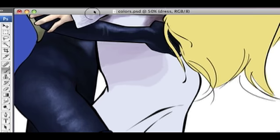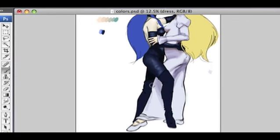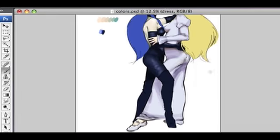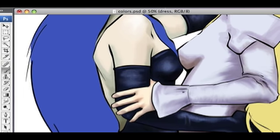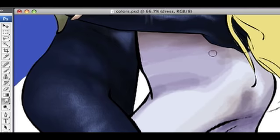So now I'm doing Odette's white dress. The thing about white dresses, or white in general, is that it's never really white in pictures. It's always reflecting some color, and you could technically make something white, but it won't be very exciting. So I just use purple and the shadow color from her skin to bring a little brown in there and show that maybe you can see a little something underneath.